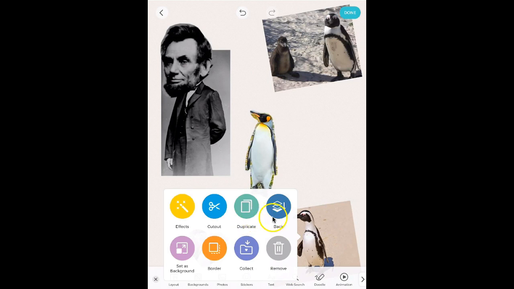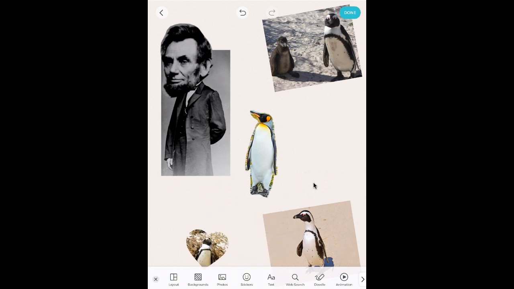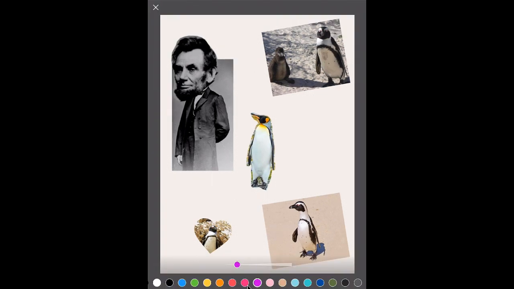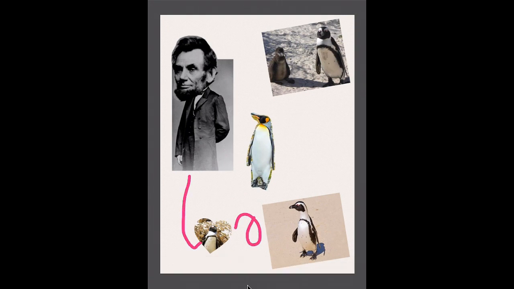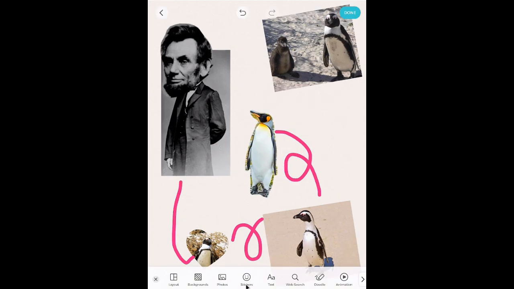Obviously, you can duplicate pictures, you can arrange the pictures, making them front or back. You could put a picture as a background if you wanted to. We already talked about borders. So those are all things that you can do with pictures. I do want to remind you too about text again. There are stickers on here. I'm going to ask that you limit to one sticker if you choose to do that. And then we also have the doodle option. So maybe, for example, if you wanted to draw something on here, or if you wanted to do some kind of connectors from one to the other, you could do that to kind of enhance as well. So those are all some additional features that you can do in your Pic Collage.